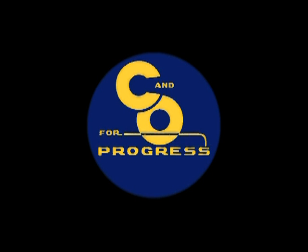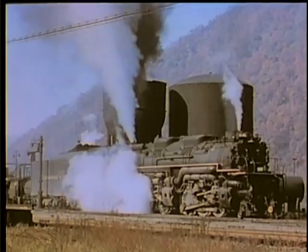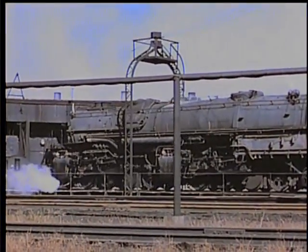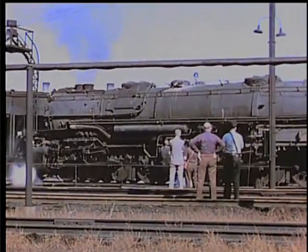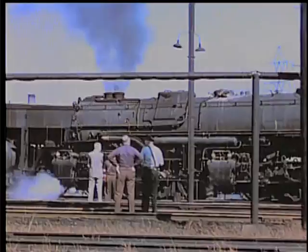While the 288 force was slugging it out over Allegheny Summit, along came the Chessie again with something that made the marvelous EM-1 something of an underdog. And it wasn't even a Yellowstone, just a 2-6-6-6. But what a locomotive — probably the most powerful ever built. Fully loaded, engine and tender weight more than a million pounds.